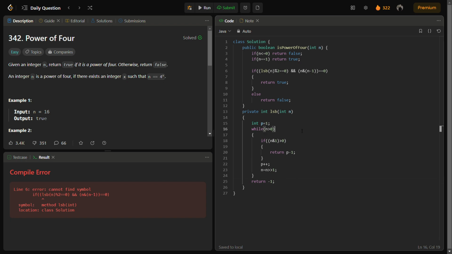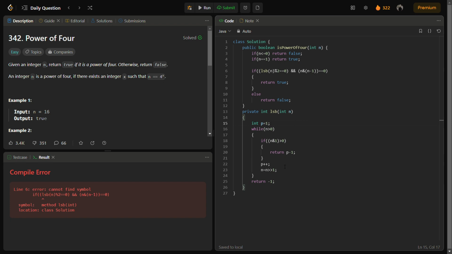Otherwise, if we call it for something like 16, first of all p equal to 1, it will go inside the loop. N and 1 greater than 0? No. So p plus plus, p becomes 2, right shift, n becomes 8. Next time n is still greater than 0, n and 1 greater than 0?